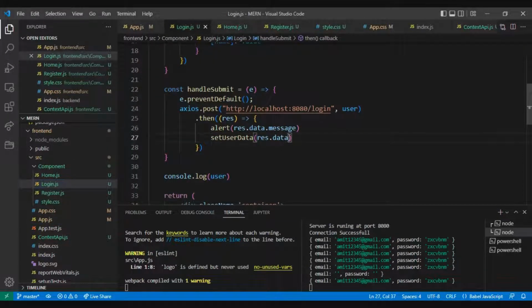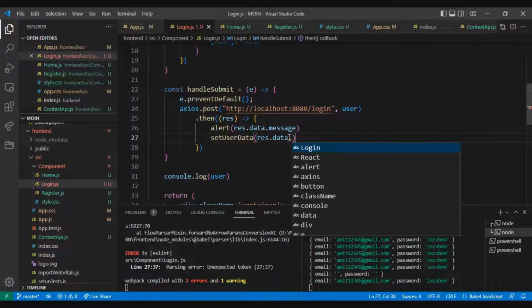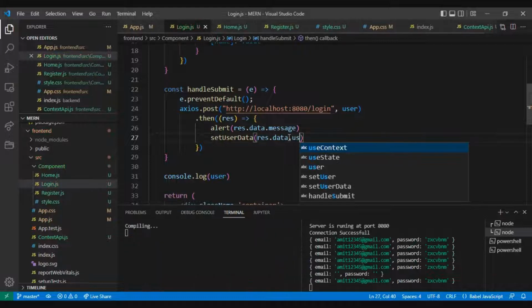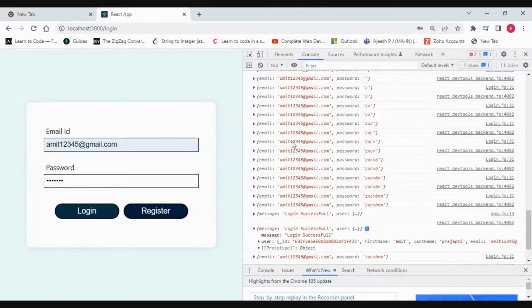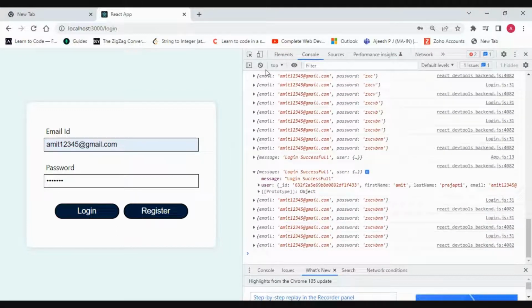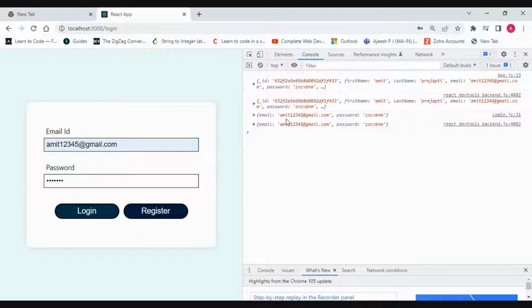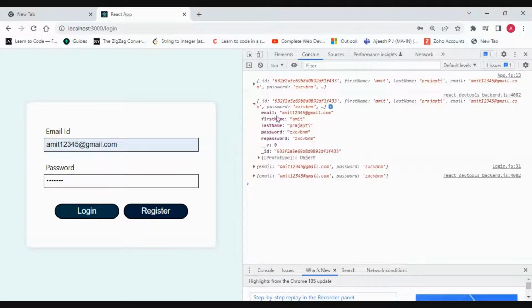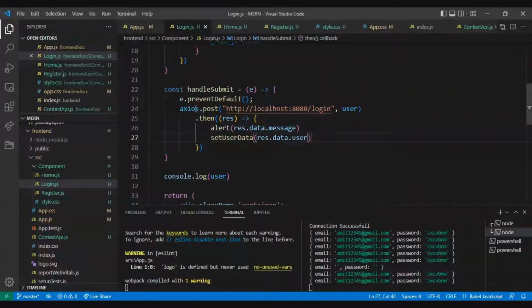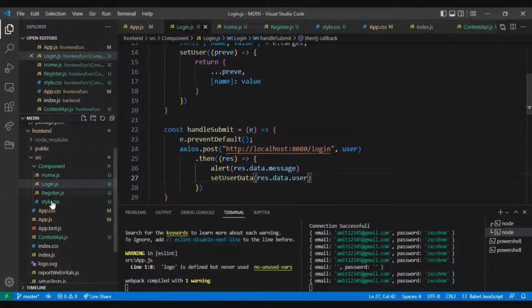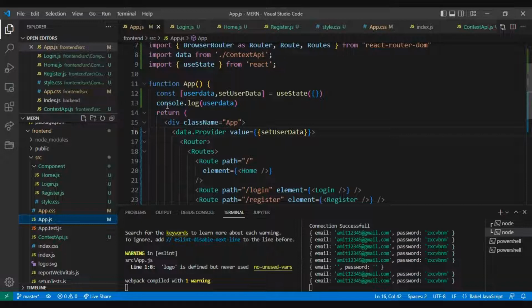Here I want to user. Let's check again. Clean the console. Login again. Login successful. Where is, yeah, I got it, this data. Where is app.js line number 13. App.js line number 13, this one. This console is now printed.